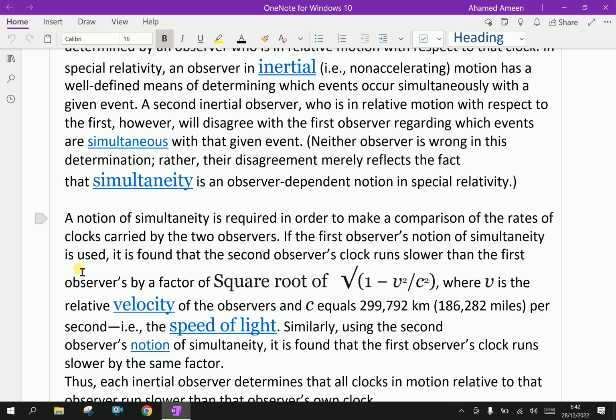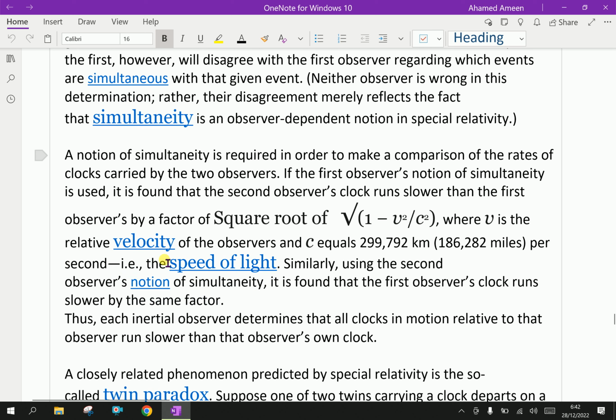The quantity t0, which is determined by events that occur at the same place in an observer's frame of reference, is called the proper time of the interval between the events. When witnessed from the ground, the events that mark the beginning and end of the time interval occur at different places, and in consequence the duration of the interval appears longer than the proper time. This effect is called time dilation. Dilate means to become larger.